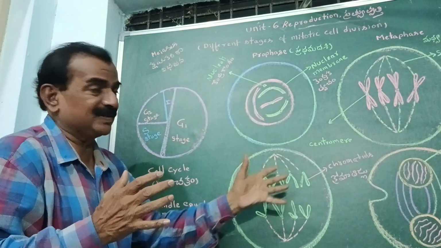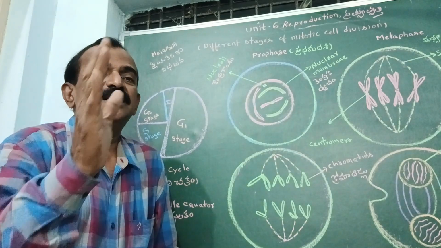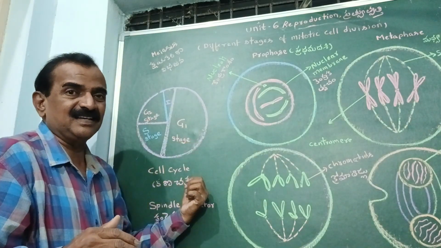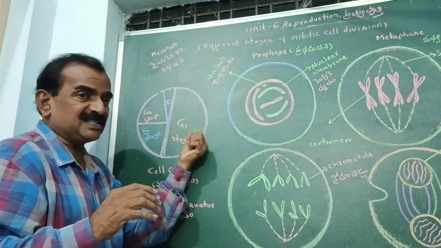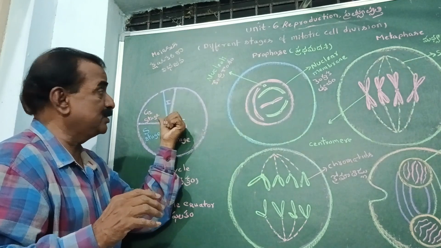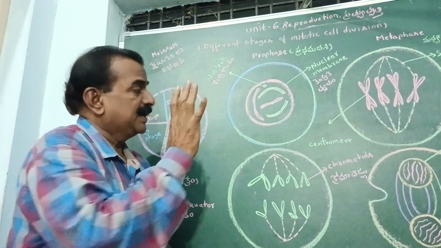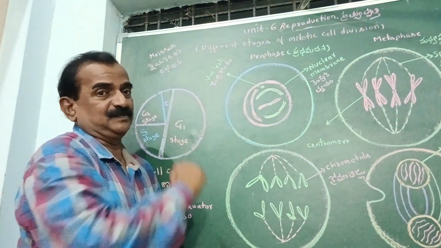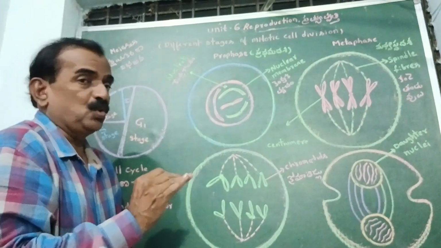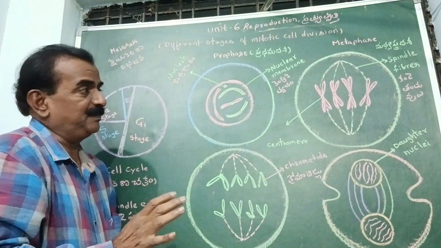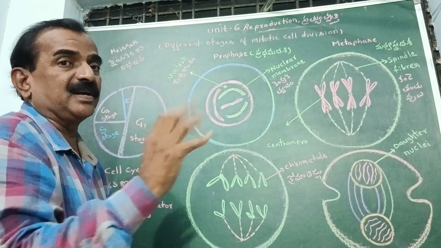And the M stage is this one. The M stage consists of prophase, metaphase, anaphase, telophase. We discussed the cell cycle stages, interphase, the G1 stage, S stage, G2 stage and M stage. And now we are discussing the mitotic cell division stages. In the old textbook, on page number 136, you will clearly observe a table, and it gives a complete description regarding mitotic cell division.